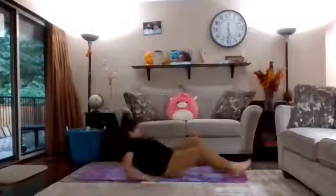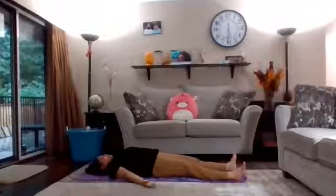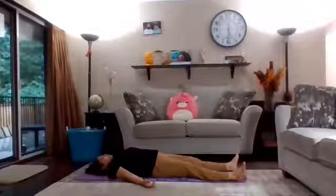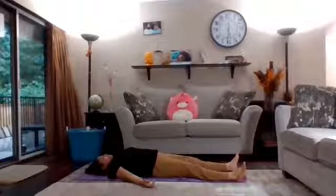Everyone, lie down on your back in Shavasana, keeping the legs apart, feet falling sideways, palms facing upwards. Legs apart, feet apart, arms apart, palms facing upwards. Relax the mind, relax the body.